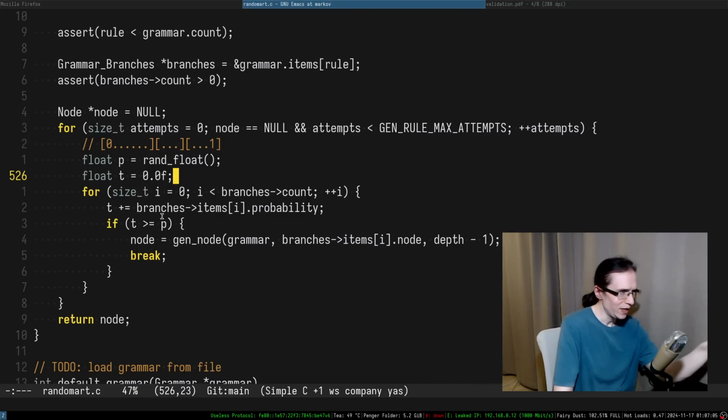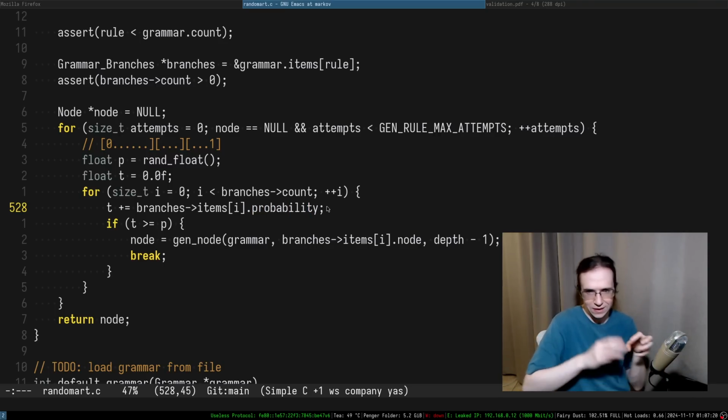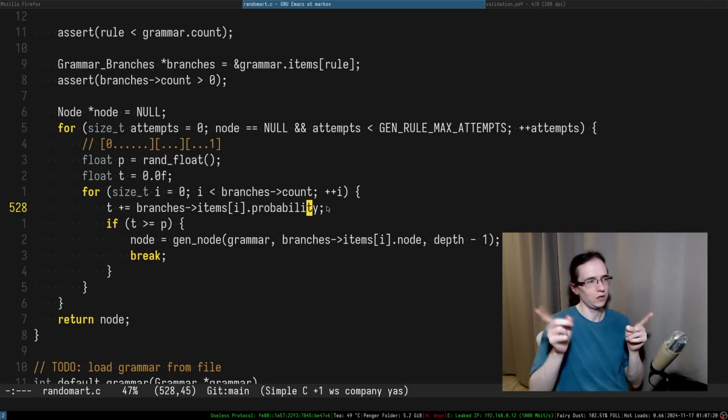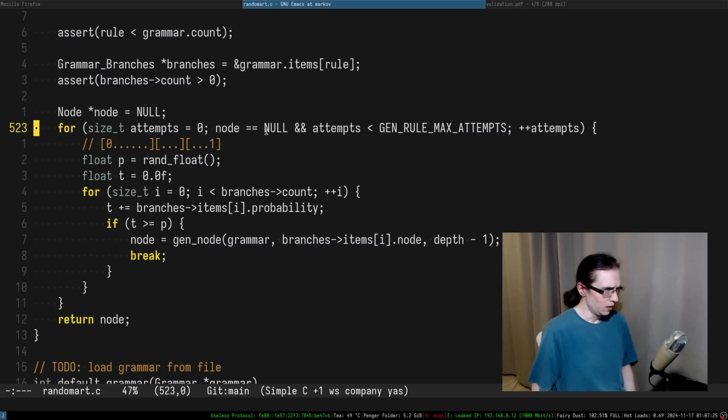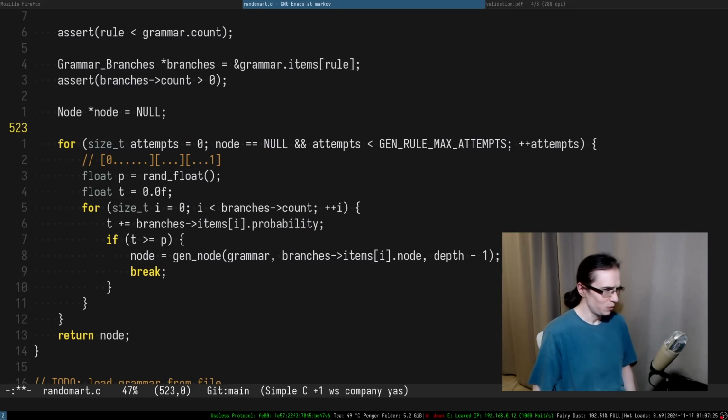So what we need to do, we actually need to iterate through all of these branches and add up all of their sort of probabilities, so we can then divide each individual probability by its sum, so we can get a value from 0 to 1. So this is what we can do in here actually. So that's actually kind of cool. All right, so let me see. So we're going to be iterating.